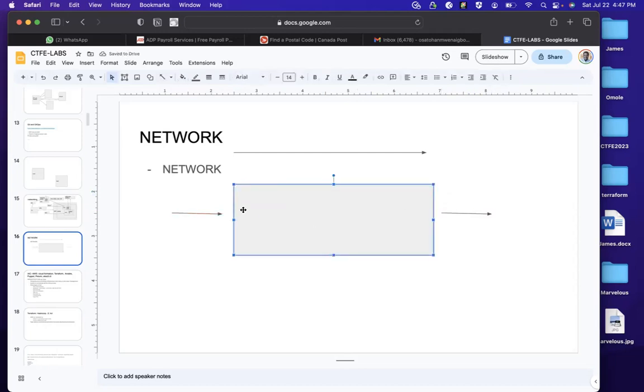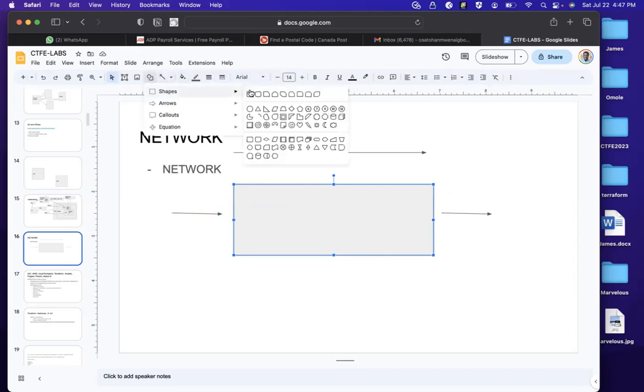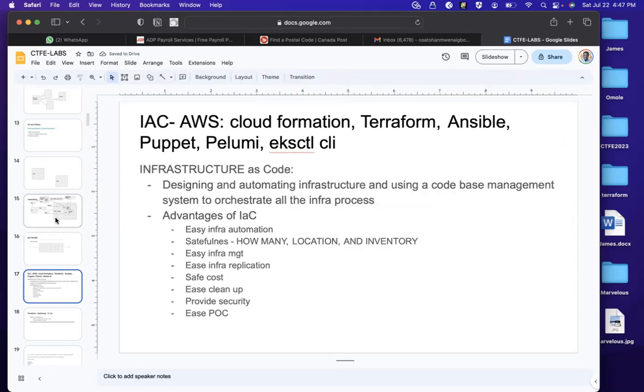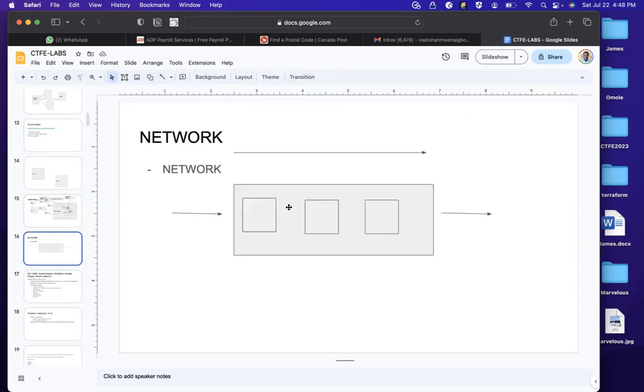So inside this network, there's a smaller version of the network, also known as the sub-network. Inside the sub-network, maybe some of us have heard of the word subnet, right? Let's assume this is our network, VPC.